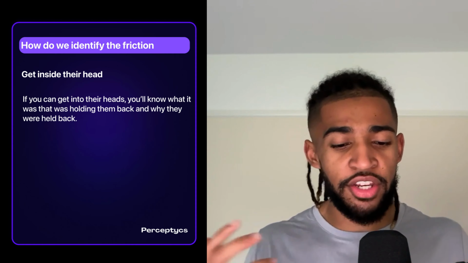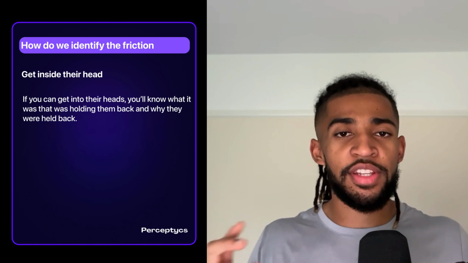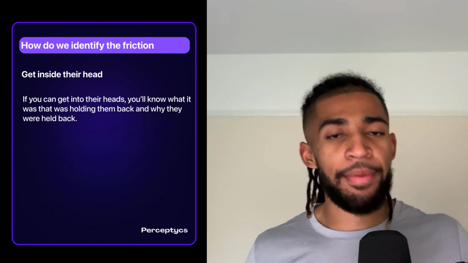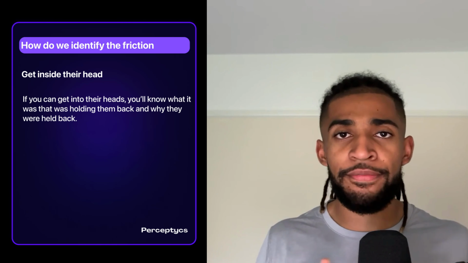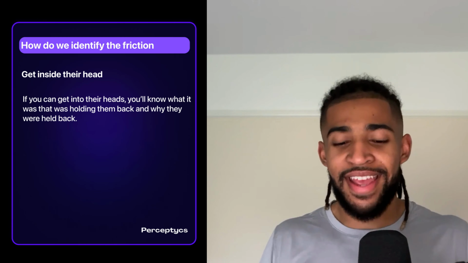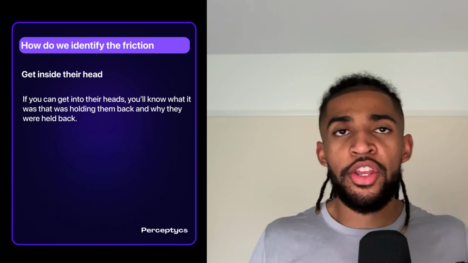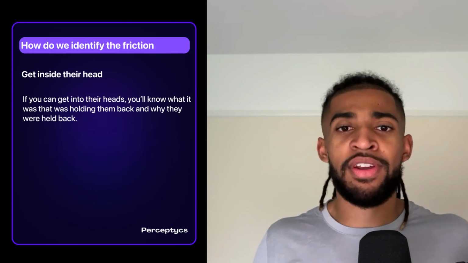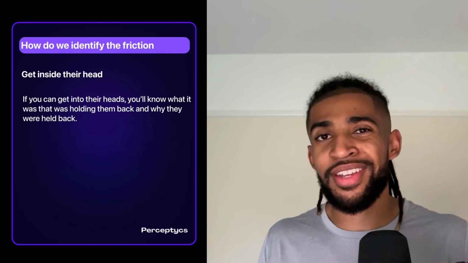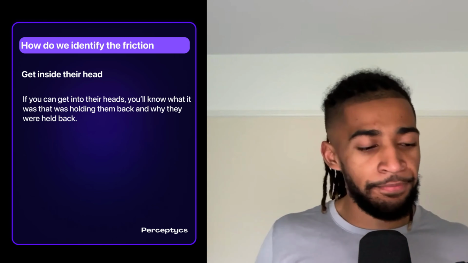I'm not emotionally ready to use this product. I mentioned this in a previous video, this as a piece of friction. And it may sound vague. Essentially, I worked with an app that helped people overcome their grief when they lost a loved one. And one of the things about grief is that there is a process to getting to a place where you're prepared to face your loss, right? You can't just rush mourning and grieving. No matter how many emails you send or what growth hacks you use, you can't rush that process. Some people just are not ready to buy your product. So there's other friction involved.